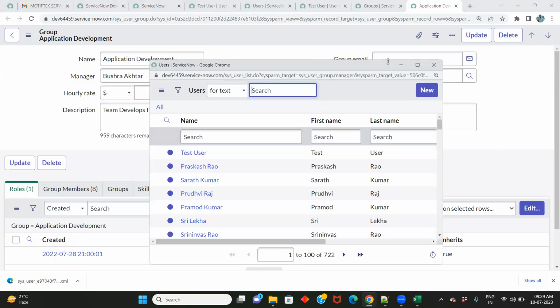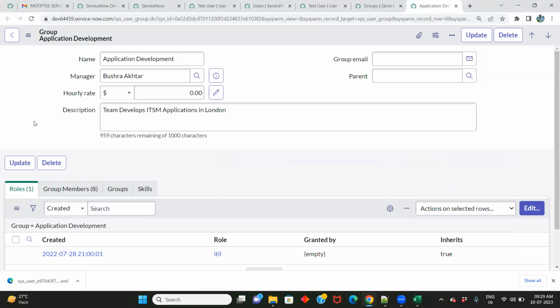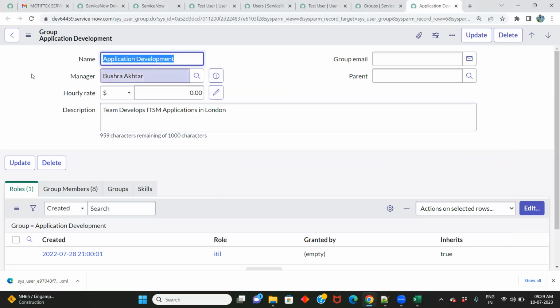You can click on this lookup icon and then change the manager user. Next, description: you can add the details of the responsibilities of this group.